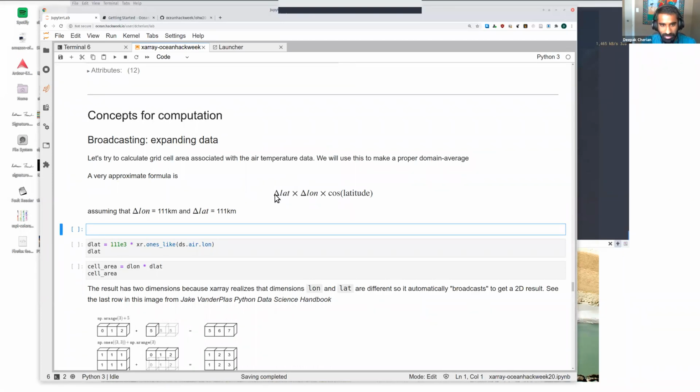And so this is what the formula is. It's kind of a constant times cosine of latitude, okay? And it's approximate, don't worry about it. The point of this is to demonstrate computational concepts. So what I'm going to do is pick this cosine latitude bit times the delta lon and do that. Delta lon, I'm assuming, is in meters, right? And we can multiply this by cosine of latitude. One cool feature is you can just pass this to NumPy functions and it will do the sensible thing.